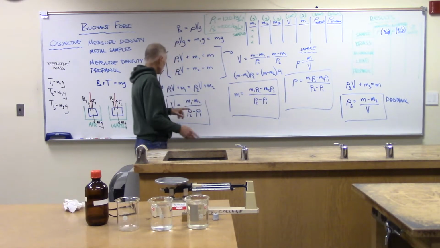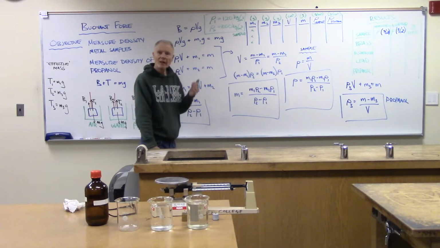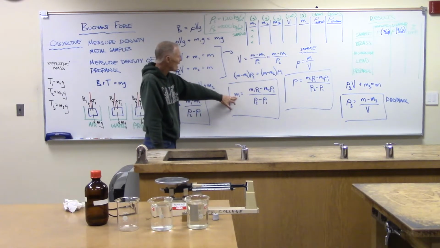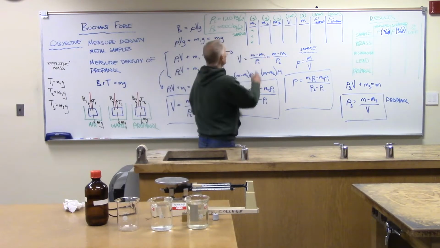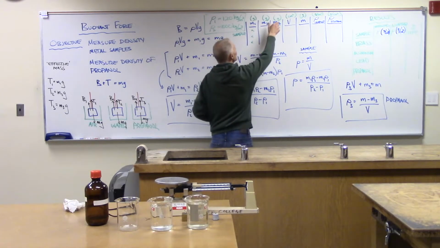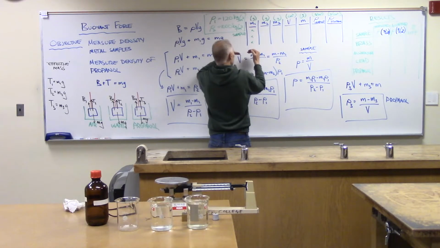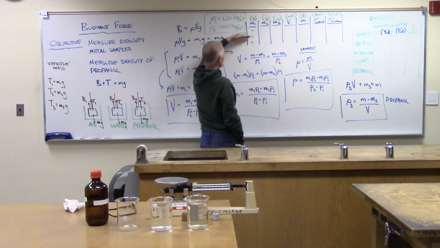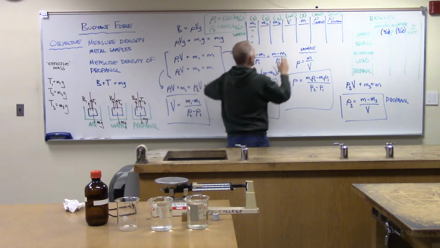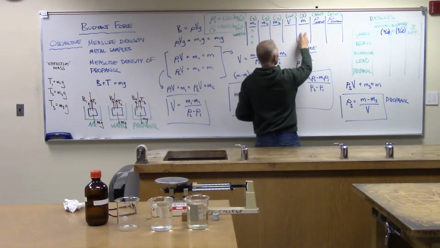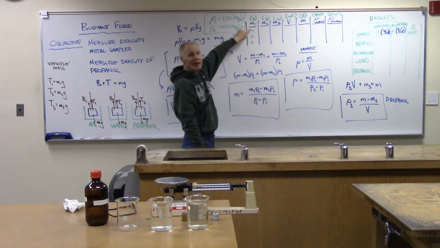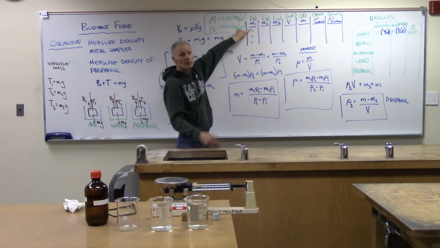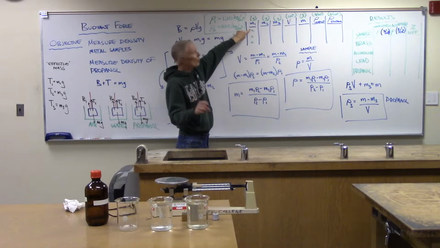All right, so we've got a formula that gives us the volume of the sample. That's pretty cool. We've got a formula that gives us a mass, but it's not going to be very different from M1. When I look at my data table, I'm going to have M1s and then some M2s and some M3s. I've got 3 samples. So I'm going to have sample number 1, sample number 2, sample number 3. I'm going to get the volumes for them. I'm going to get the masses, but the masses here are going to be very similar to the masses I have in the column over here, because again, air is so much lower in density compared with these metals.